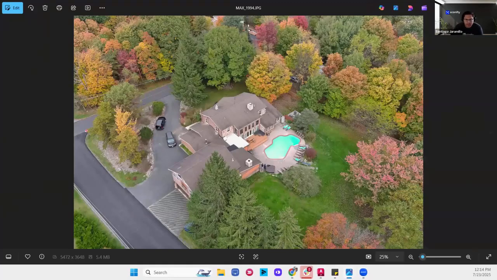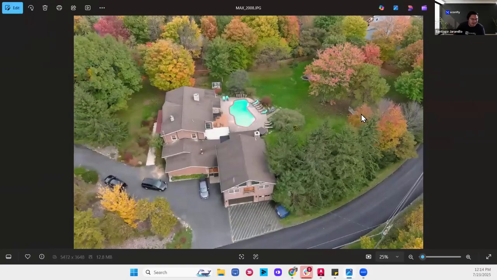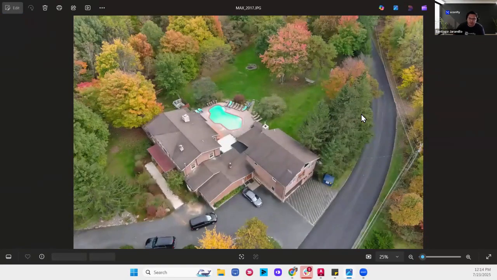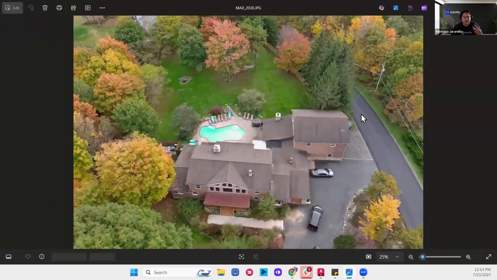I'll walk you guys briefly through the process on site, so what the site surveyor would be doing. What you're seeing on the screen is just a sample set of photos collected with a drone. So the process is very simple. Like Brad said, it takes 5 minutes or so for your typical residential site. So what the drone's doing here is just doing 2 circles around the house, taking photos.